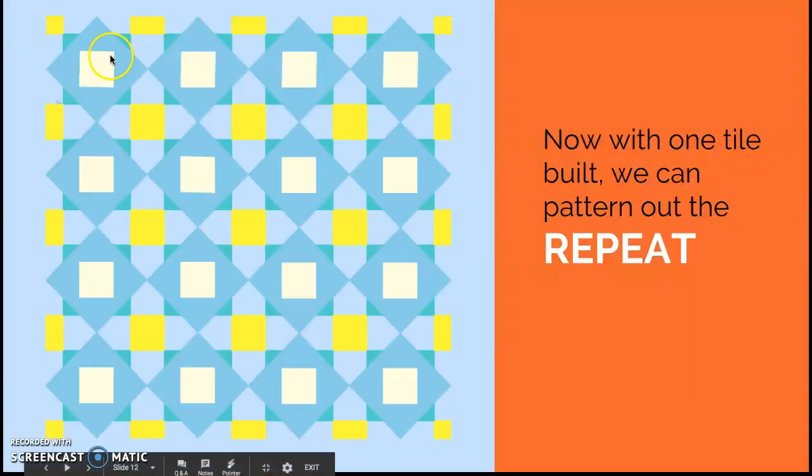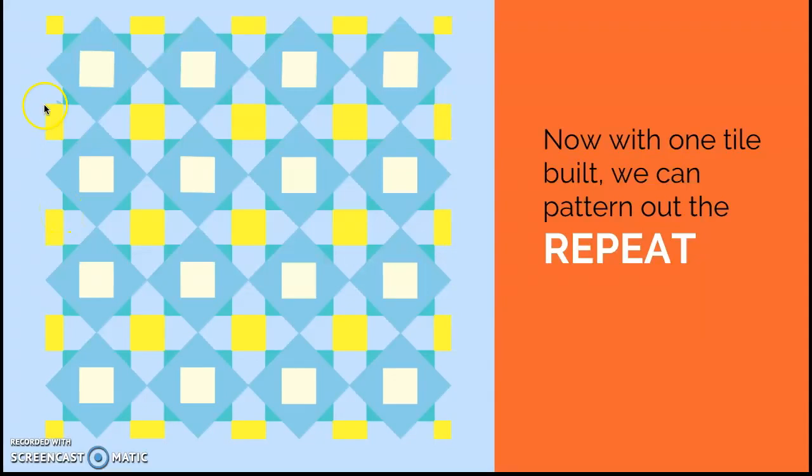So this will be our end impact. From this core unit, right? From here, we can then move to here, which we can then move to there, which we can then move to there, and then here. And then our next one we'll see will move all the way back and then down.